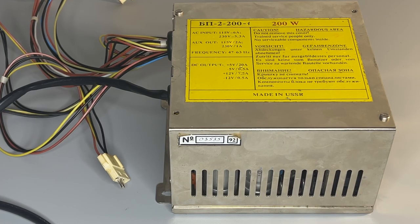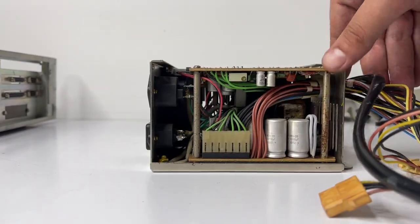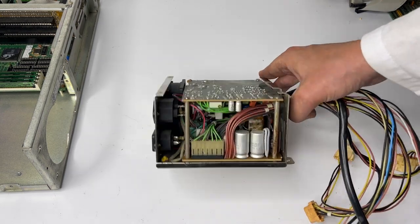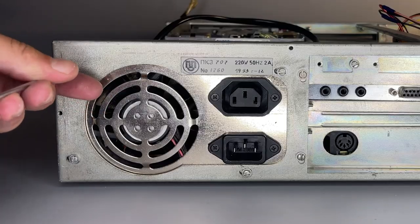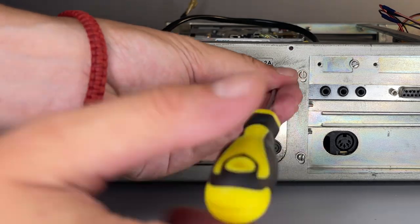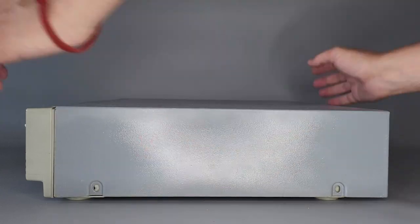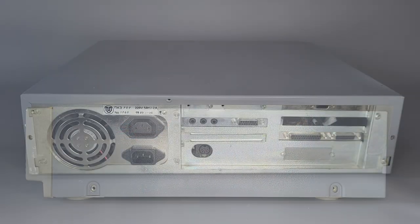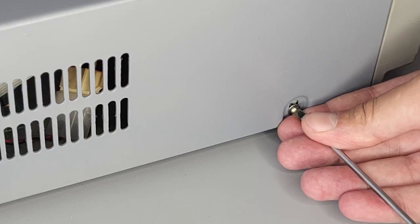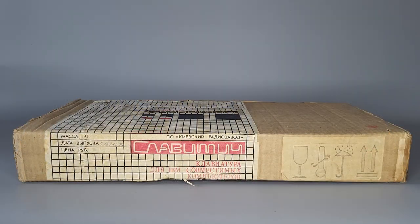Finally we install and connect the power supply unit. I'm going to use one from the Poisk2 computer, which is from the famous Electron Mash factory in Kyiv. As far as I remember, Inford computers also used the same power supplies. From outside they look pretty much the same as usual - just thicker metal and more shiny - but inside there is much more electronics and there are two circuit boards. Finally we close the cover - I also repainted it just a little. It is secured by notably many screws, so the casing is really solid and nothing is loose. To test this setup we need a keyboard, and here I got something special.